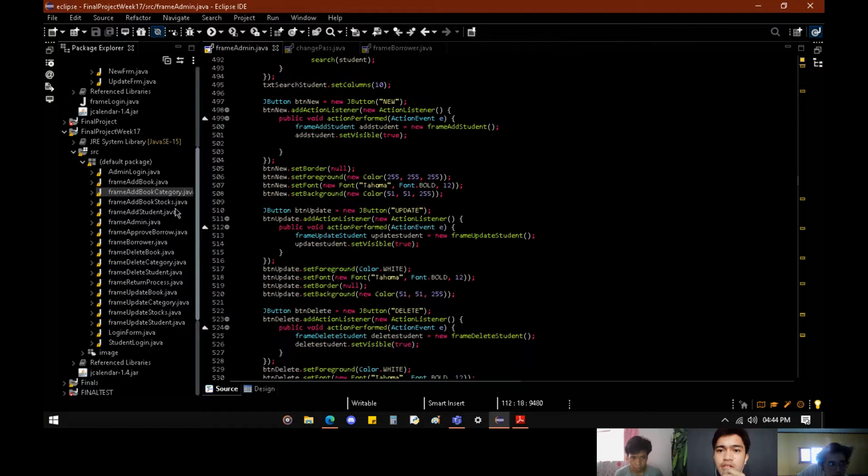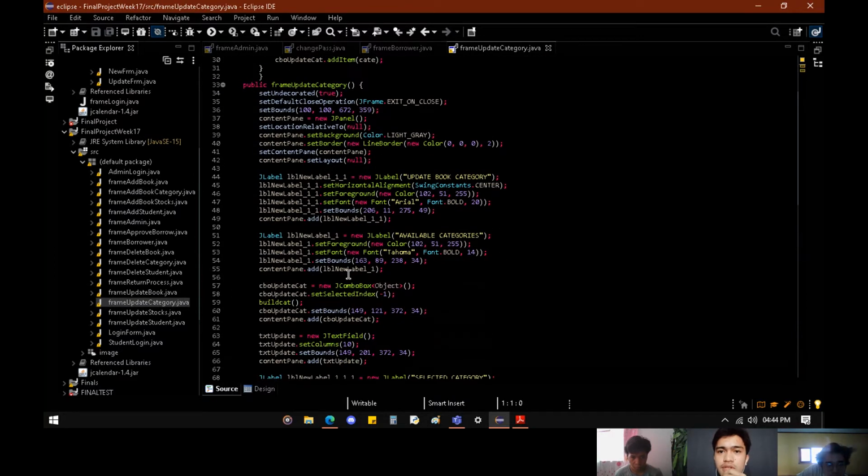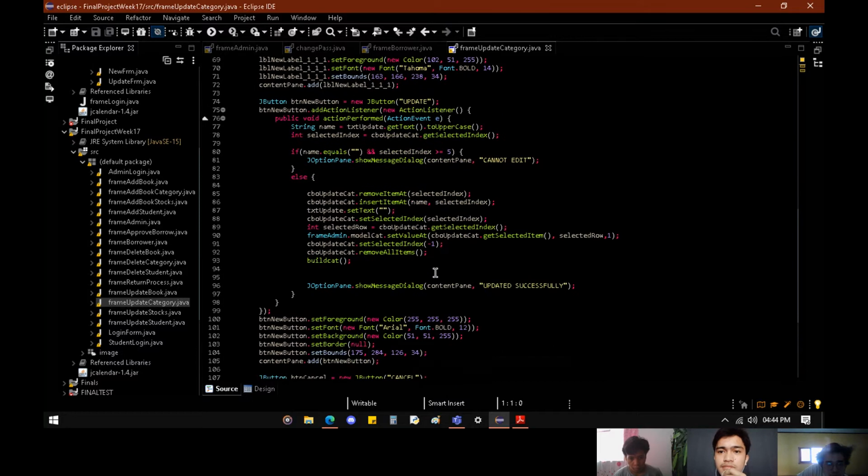For the update, if name equals the selected index, JOptionPane show message dialog content edit, because it already has the picked category.